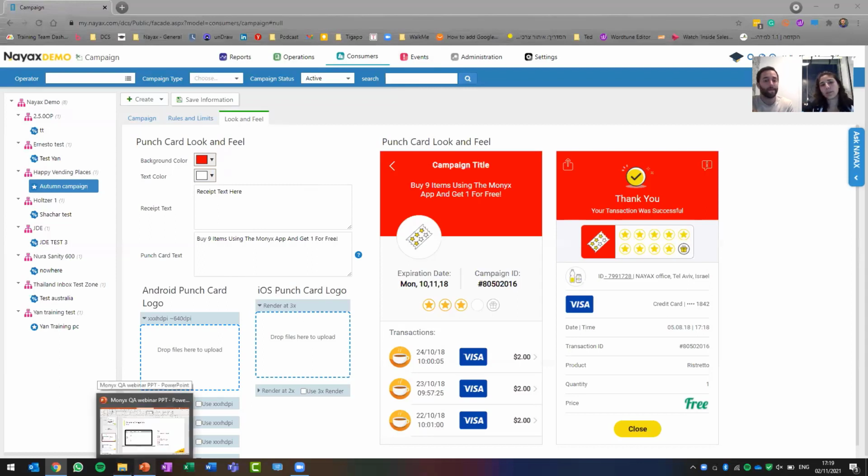I do want to say one thing about the look and feel, again applying this to the current campaign. If you do set a price range or any kind of limitation only on soft drinks or anything else, and you want to communicate it to your consumers, you can use the punch card text that I've already written for you and just add a comment. This applies to soft drinks. This applies to products between $2 and $5, whatever. Just to let them know why they got or didn't get another punch in their punch card.